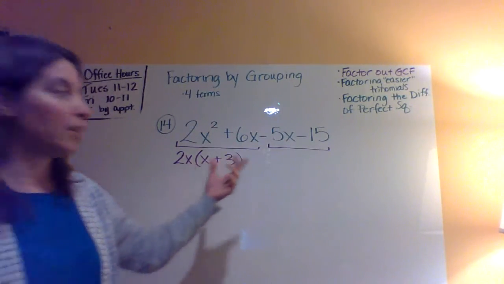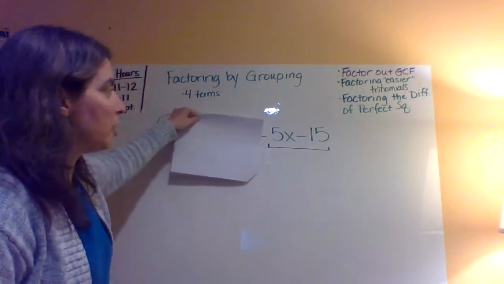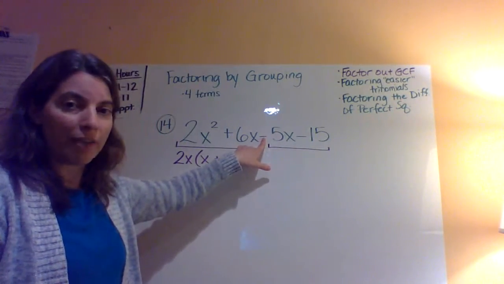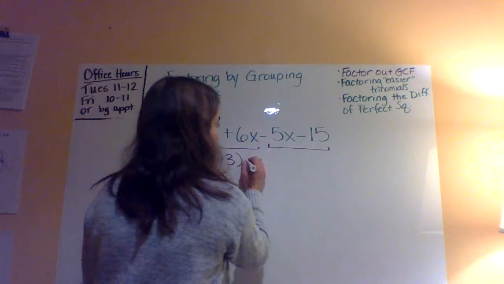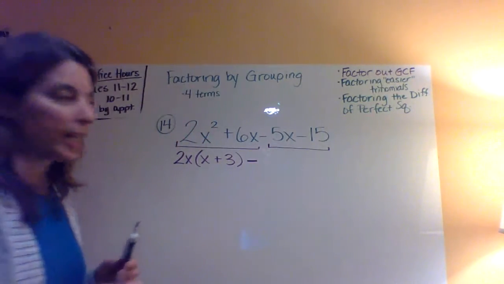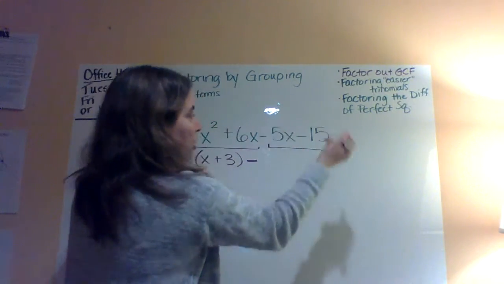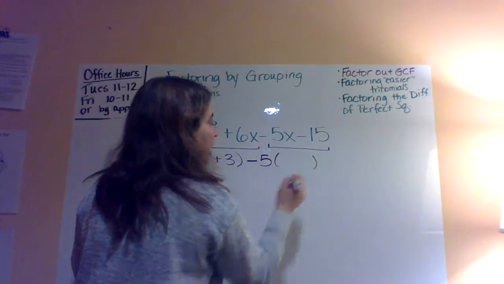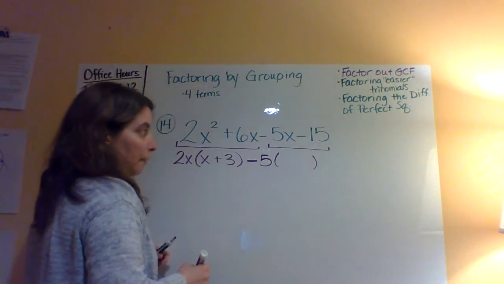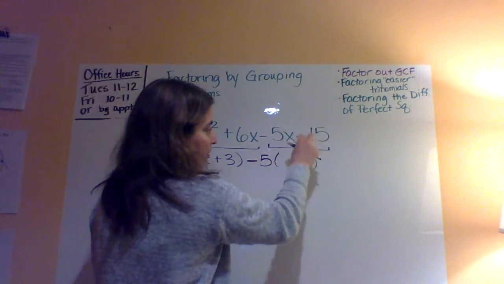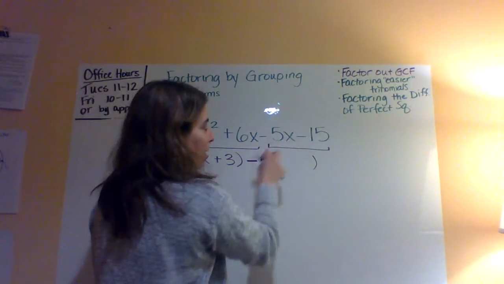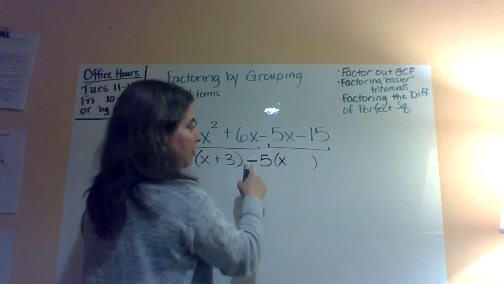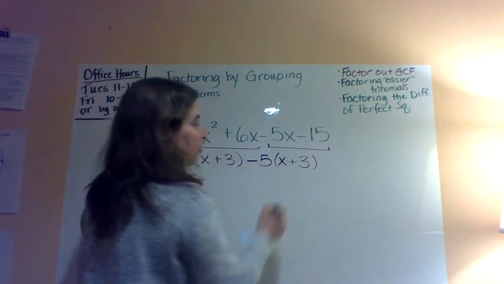Then I move over to the second pair, and now I pretend that this part didn't exist, okay? I need to look at that negative. This minus in front of the 5x, I need to bring that with me. Either you can think of just bringing it down, or you can think that, again, because I have a leading coefficient that's negative, I'm going to pull that negative out. And what these 2 have in common is 5. So again, I'm going to put in here what's left from each one. So 5x and 15, I'm going to pull out a negative 5 from both of those. So here I have x left. Now this one, be careful. A negative divided by a negative is a positive, so I have plus 3.